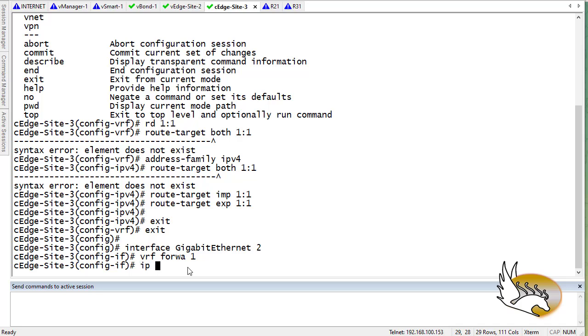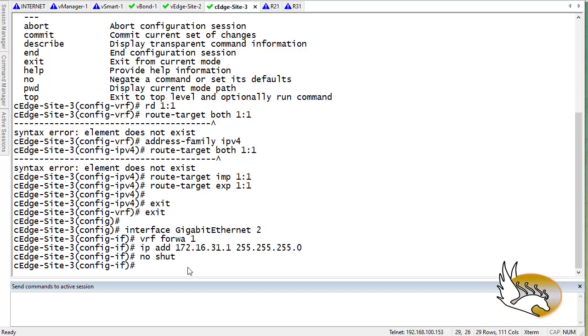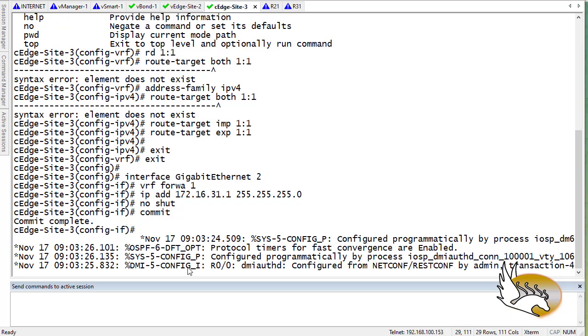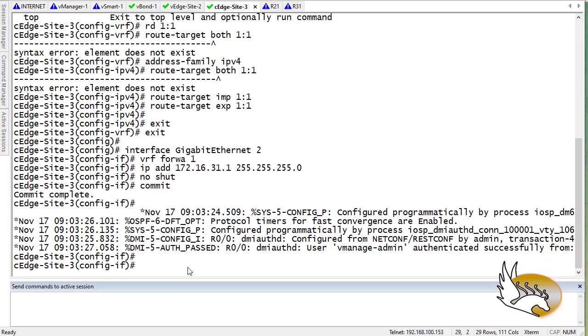And then I need to assign an IP address of 172.16.31.1, not 192.168, with 255.255.255.0. And finally, no shut, of course. Now I'm going to say commit, and later I'm going to configure some other things. Here it says that the configuration is successfully done.